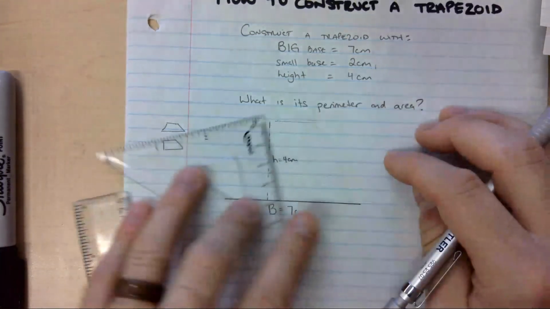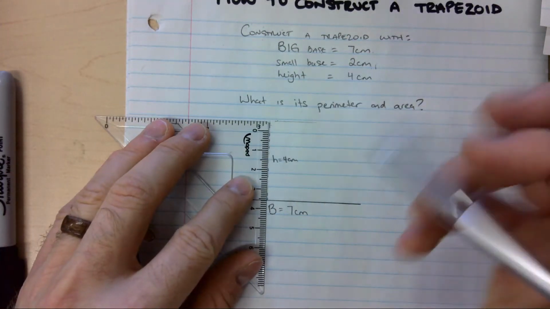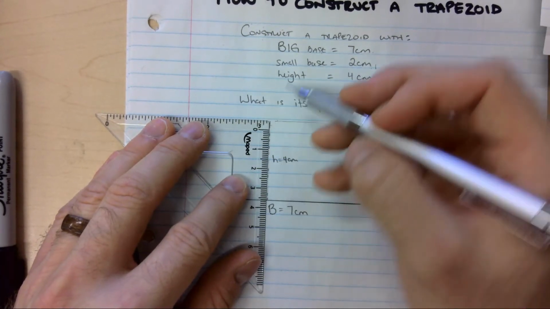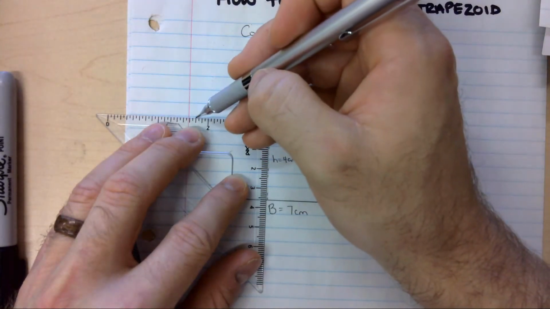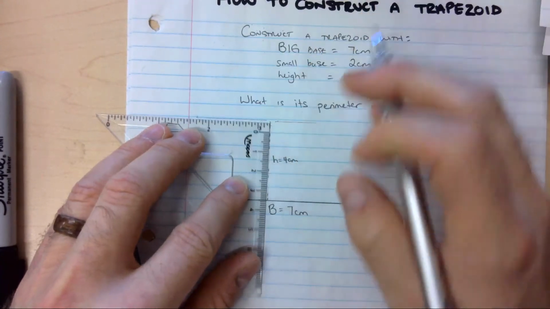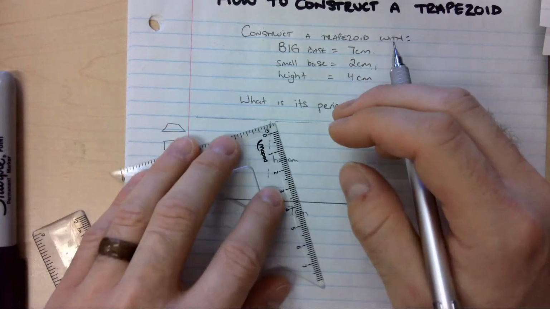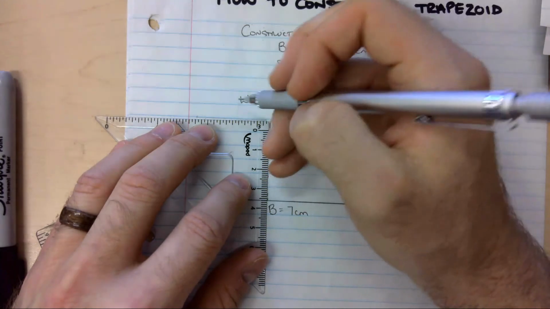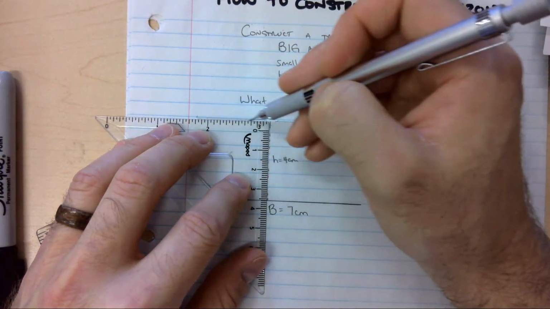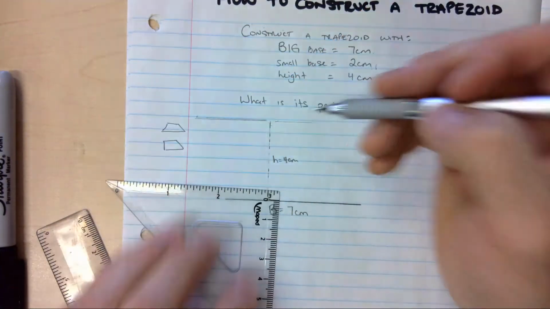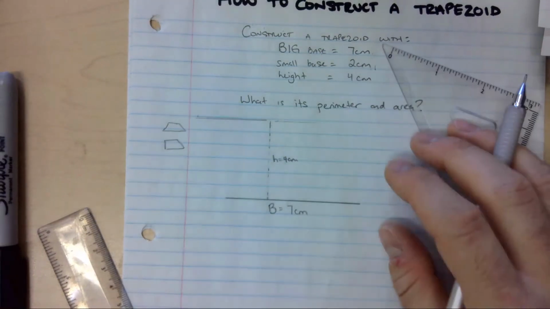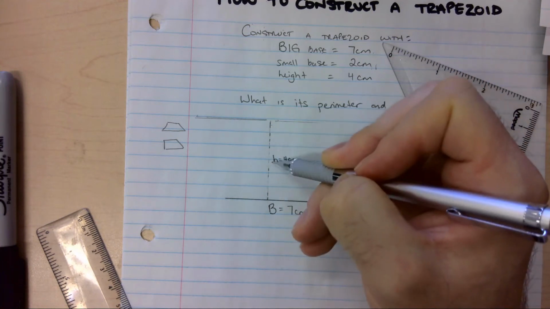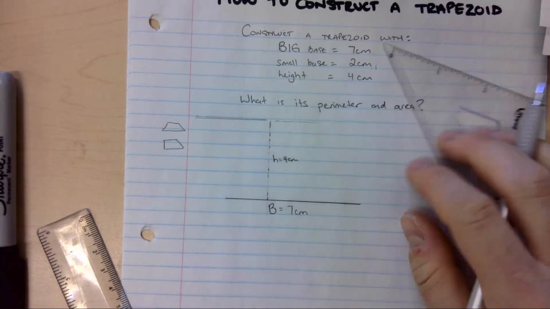And I can do this on either side, making sure that I'm lining up my set square on my height and having it go through exactly 4 centimeters where it needs to be. So I know that what I'm getting here, to make sure I'm even more accurate, what I'm going to be drawing whenever I connect this line is going to be perpendicular to my height line, which is going to be parallel to my big base.